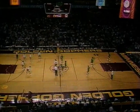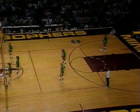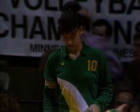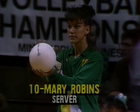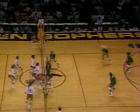Williams Arena on the campus of the University of Minnesota. And these fans, what a great crowd they are. They had a great year this year here in Minnesota, almost making it to the NCAA playoffs under Stephanie Schluter. Well, many people thought they should have gotten in. Perhaps they should have, but the fans turning out anyway. And volleyball in the Big Ten is alive and well.